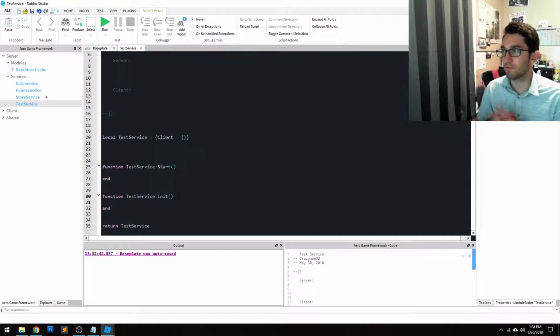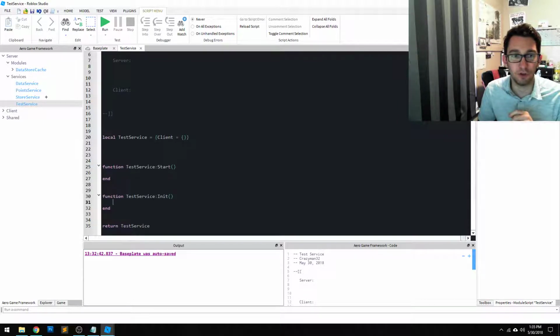So when the framework first starts up, when you run the game, once it requires all the modules, the first thing it does is it goes through and calls the init method on every single one of the service modules, one after the other, in order. So it doesn't do it asynchronously. It does one, waits for it to finish, does the next. So this is really helpful just to set up your module code, whatever you need to do. Again, one of the big benefits of this framework is that it lets you communicate with other modules within the framework really easily. This init function is where you need to be careful.